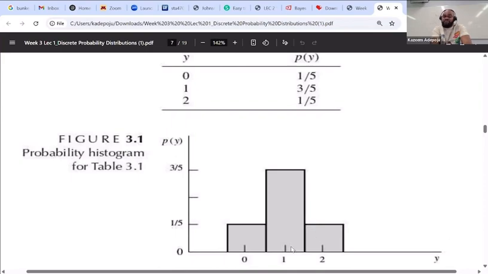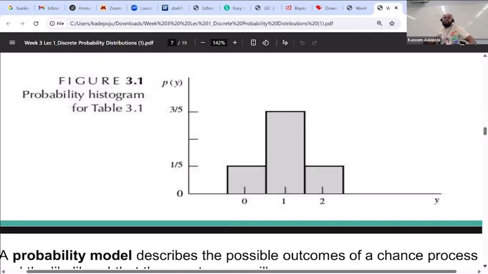The one with the biggest bar will correspond to the biggest probability, which means the probability that one woman will be selected is the highest if you look in terms of the bar. Is there any question about how we go from a probability distribution table to a diagrammatical way of visualizing it? You are good, right? Okay, now I'm going to move on.